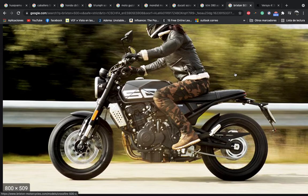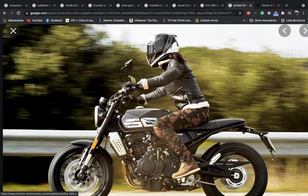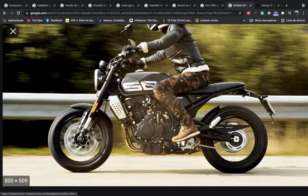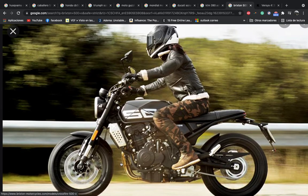It has a bigger tank, so more range, and it's longer, so more stable at high speed, and pillion comfort I think will be better here. It's also lower, I believe, so for shorter riders it's better. I don't care. It doesn't have a skid plate, so I need one. You need to buy one. Other than that, it's a great bike. It's a great looking bike. Great components, great brakes, suspension, tires, everything.